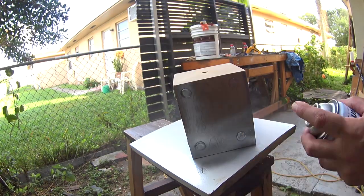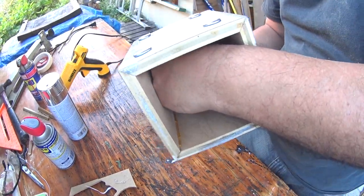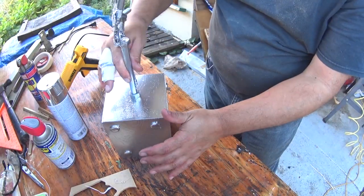Let's spray paint the base. And let's screw in the hand. The welded hand sculpture is ready.